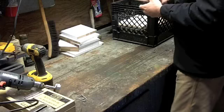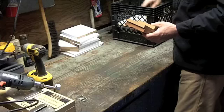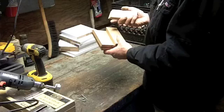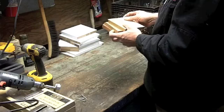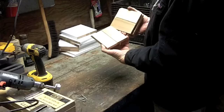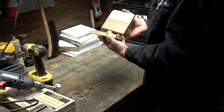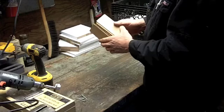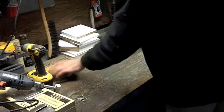Oh yeah, I did some floor repair. This is 1x4 tongue and groove cedar flooring, rough on one side, smooth on the other. I had repaired some rotten floor on some job, I think 6 to 8 months ago. These work really well for bird houses. They look cool, and they shed water really well.